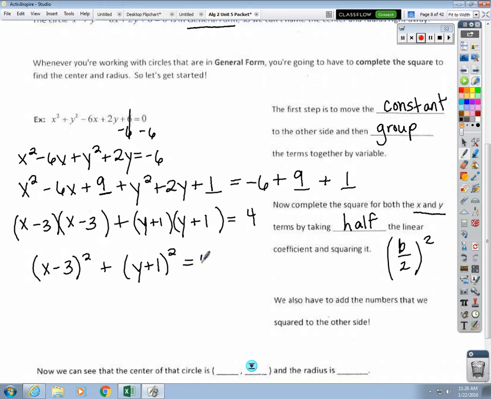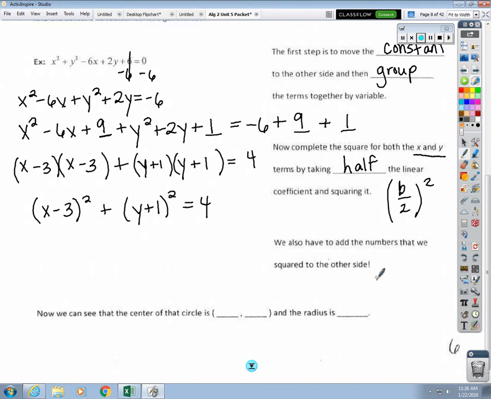And now look, haven't we changed it from general form to standard form? You don't have to go any further. This is what we want. We want it in standard form so that we can identify the center and the radius. What's the center? 3 and negative 1. Because remember, the minus was already there. So that means a positive 3 is your h. But since that minus is gone, it must have been a minus a negative 1. And what's the radius? 2. Very good. Okay, once you've copied that, turn to the next page.